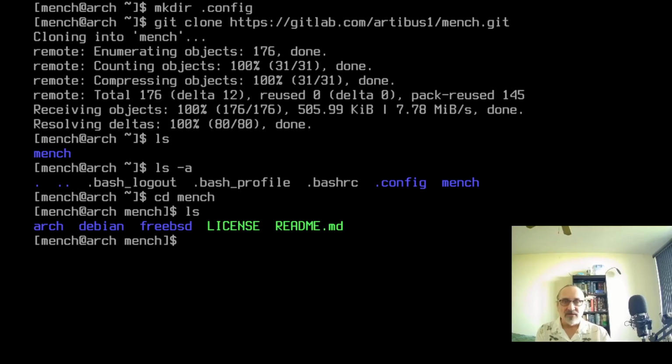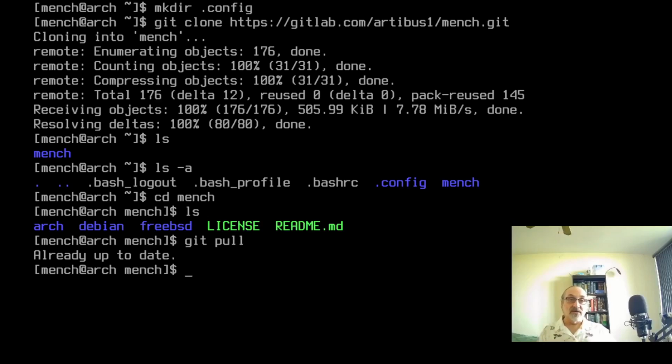So if you want to update the folder, because I'm always making changes to it, you would do git pull. First of all, you have to make sure you're in the match folder and not right in your home folder. Once you're in the match folder, you have to do git pull. And it says it's already up to date.